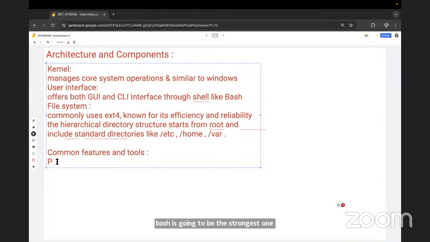Common features and tools. First one is package management.